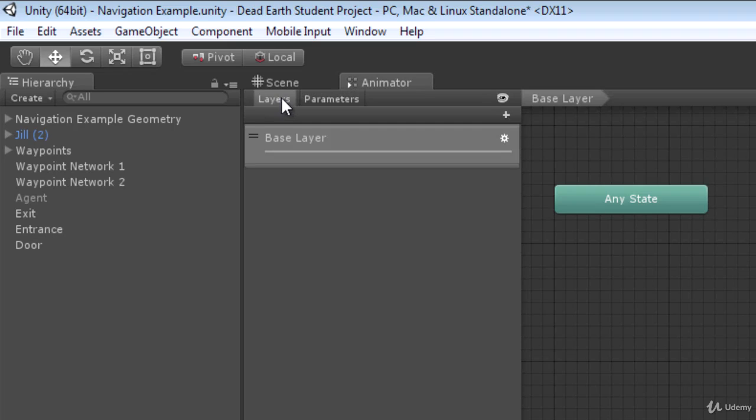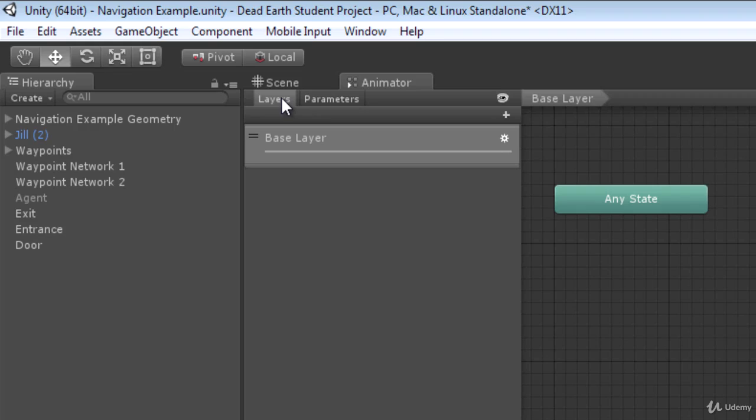We currently have one layer, which is the default base layer, and layers in an animator controller work very much like layers in a paint package such as Photoshop, whereas you can create additional layers that will overwrite the animations of layers underneath it. So we could create a layer above the base layer that had a shooting animation, and when that was blended with the layer beneath it, which contained a walking and running animation, we immediately have the ability to have our character walk and run whilst also shooting on a different layer.